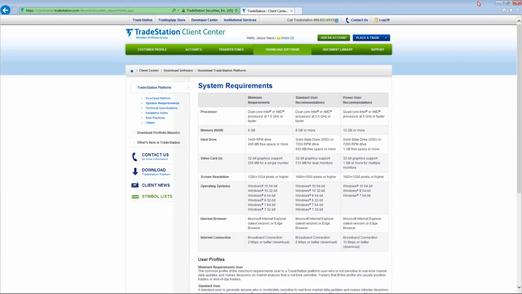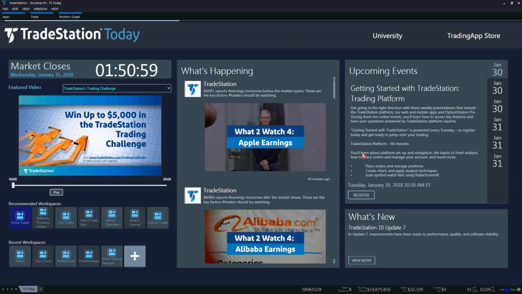All right, let's go ahead and close this window and switch over here to TradeStation. So this is my TradeStation platform. I am already connected. I'm going to talk a little bit about live and simulated environment. I am connected to a simulated environment, and the way that I know this is because I look at the bottom of my TradeStation and I see two indicators, one for my trading and the other for my data. The data that TradeStation gets from the network is real data. The only part that is simulated is the order entry. But at a glance, you can always look at the bottom of your TradeStation and know for a fact which environment you're connected to.